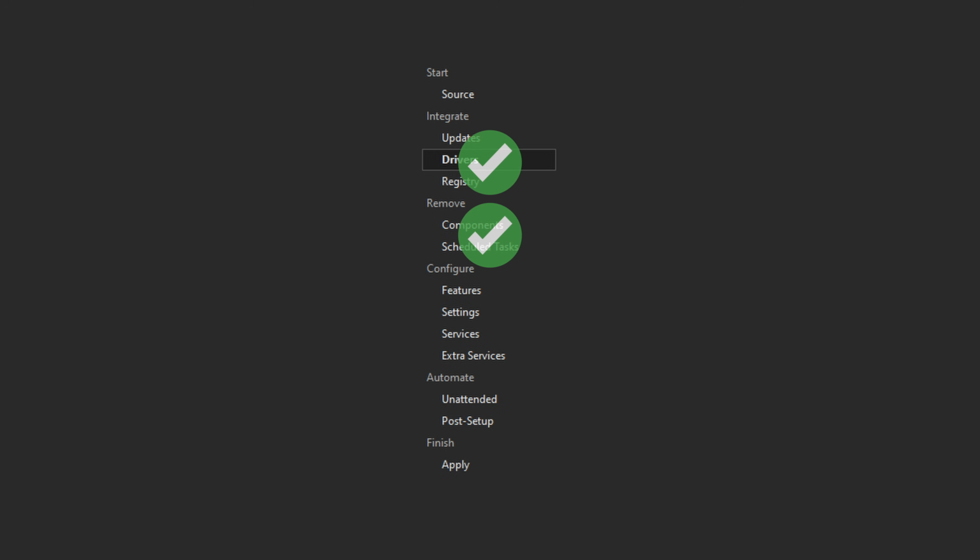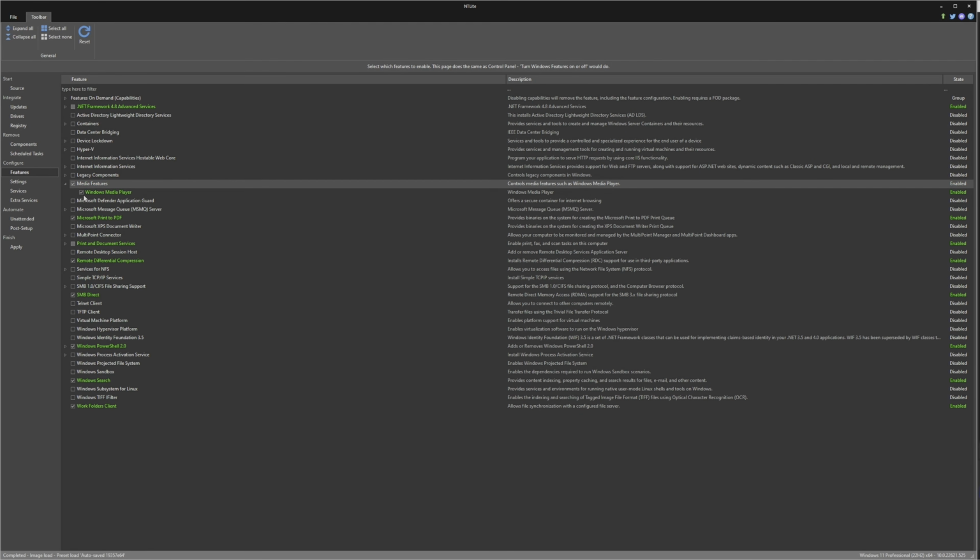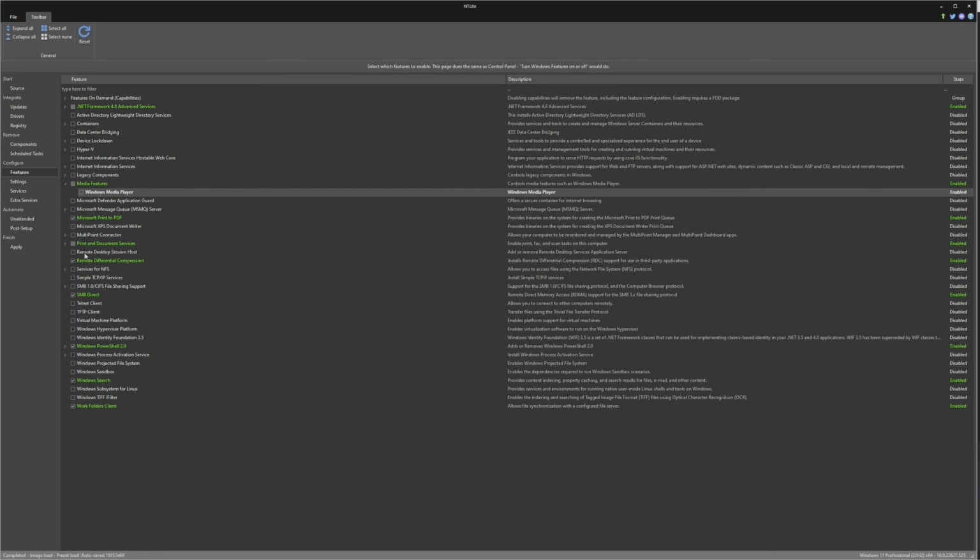Though after going through that massive list of removals, remove components, we're now down to the next tab on the side here, and that is Configure, and we're left clicking on Features, and there's actually some features that we can remove here. Going into it, we've got Windows Media Player. We're going to straight away uncheck that, which is weird because we already unchecked the Windows Media Player from the apps, but it still embeds a core feature into the OS. That's all for these features here.